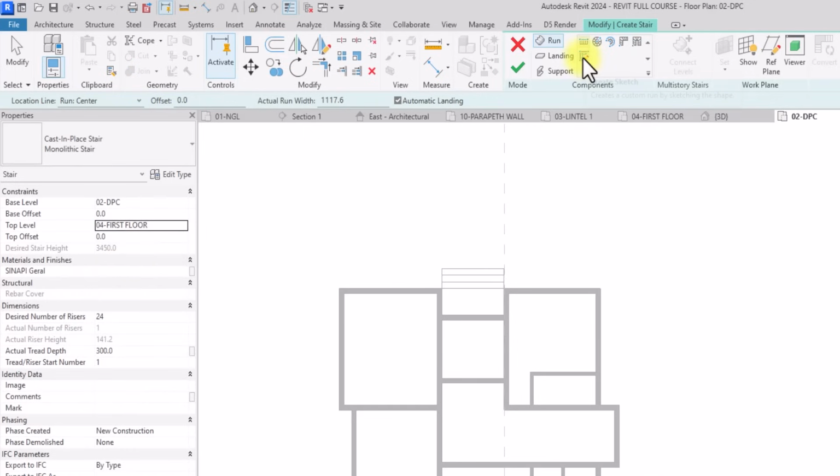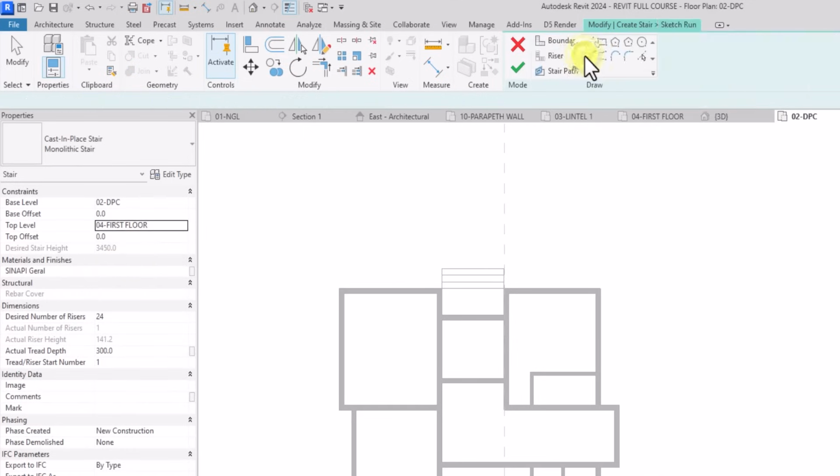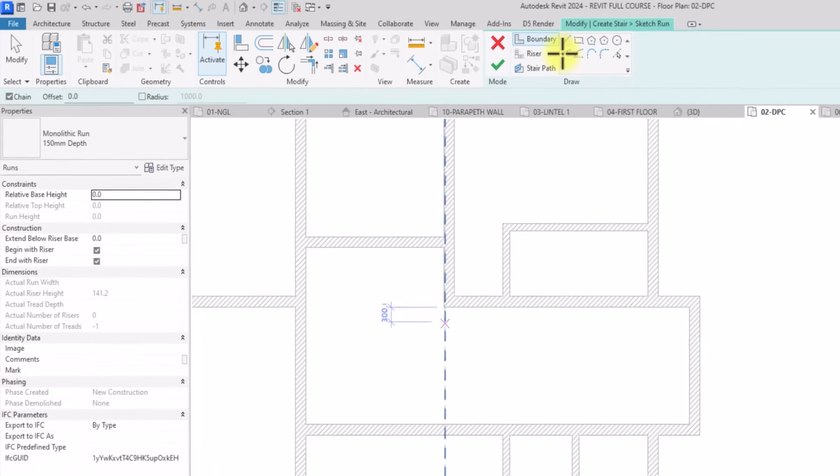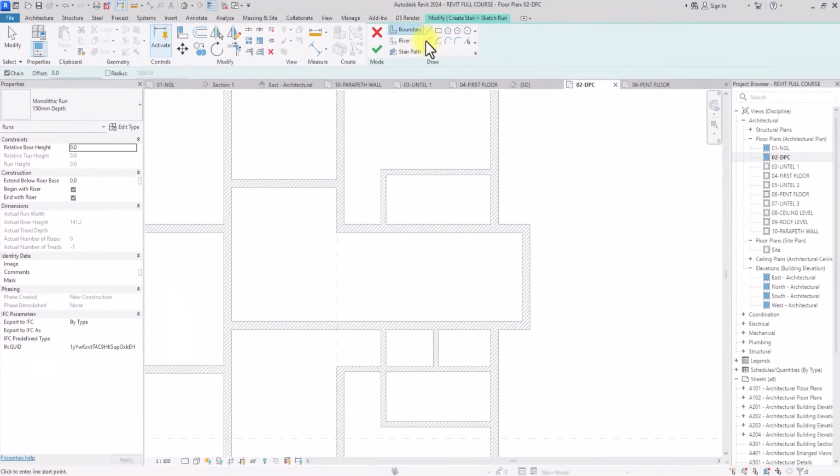Instead of clicking on run, I'm just going to click create sketch. Then on this create sketch, I'm going to start drawing the profile of my stairway. So I'm going to start from the boundary lines. The boundary lines are like the guidelines. So I'm going to make the thing to extend to 4.2. I'm going to draw it at this perimeter and extend it to this point. So now I'm going to click on offset and I'm going to offset it at 1050 millimeters.